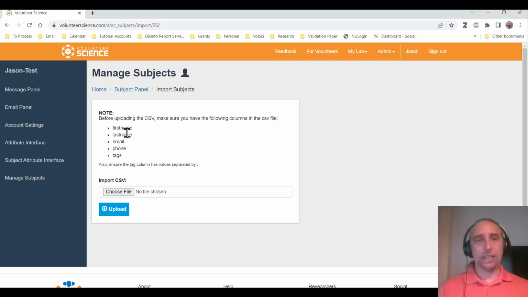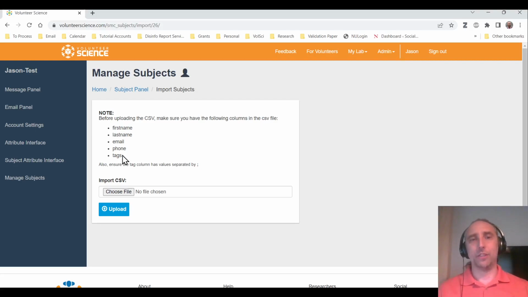The other thing to note is tags, which is how you assign attributes to folks. These are the attributes that people have in your participant management system. So you may want to use an attribute like male or female, black or white, depending on how you want to target participants when you send them emails. For Volunteer Science, we have tags for people who are researchers and tags for people who are volunteers. And we have a tag for if you're living in the United States, because a lot of people want to do studies on people in the United States. So tags are really how you shape who within your panel you're emailing.